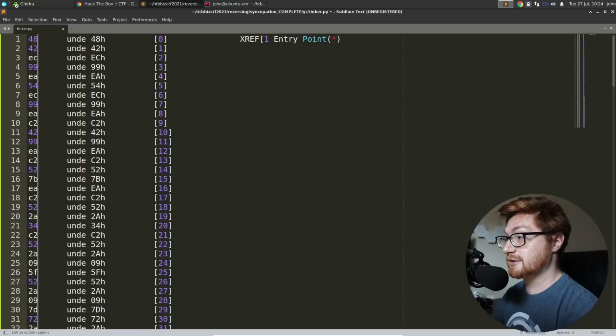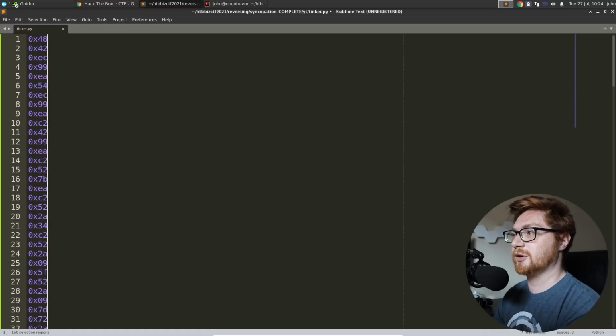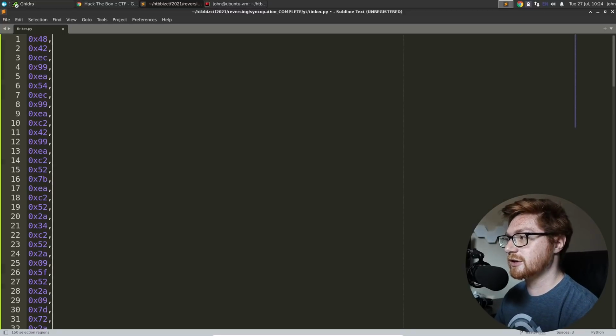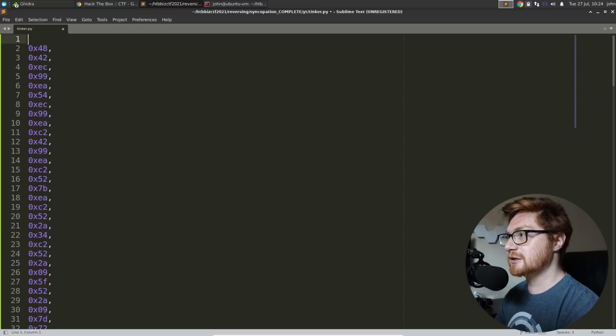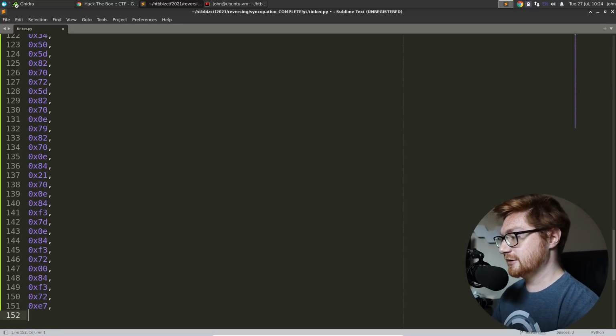I can Control arrow to the right to grab just the hex value and delete everything else. I'll also add a 0x so it's denoted as hex that Python would represent. And I'll add a comma to denote that this will eventually be part of a big long list. We'll just call that data and slap it all in here.